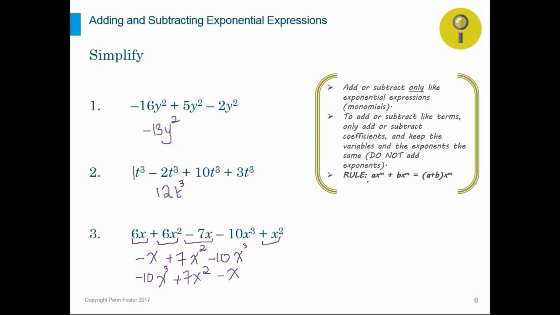So the rule that we have been following so far in this slide is that if I'm adding ax to the m power plus bx to the m power, here x to the m and x to the m are the same variable, the same powers, then the rule says add the coefficients a and b and keep the variable with the power. That would just give you an idea of what the rule is, instead of just going back and forth to the lessons to try to find the rule.